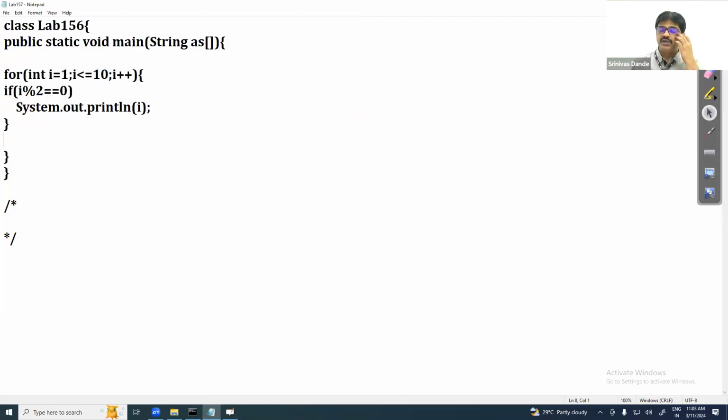157. Print the multiplication table. I want to print a multiplication table. How? I give an n value, int n equals, suppose 5. I want the 5 multiplication table.